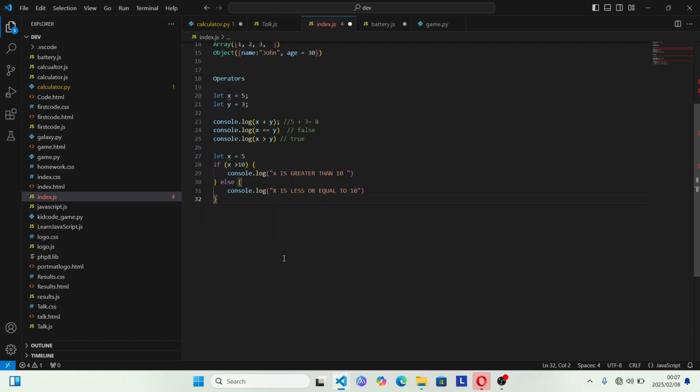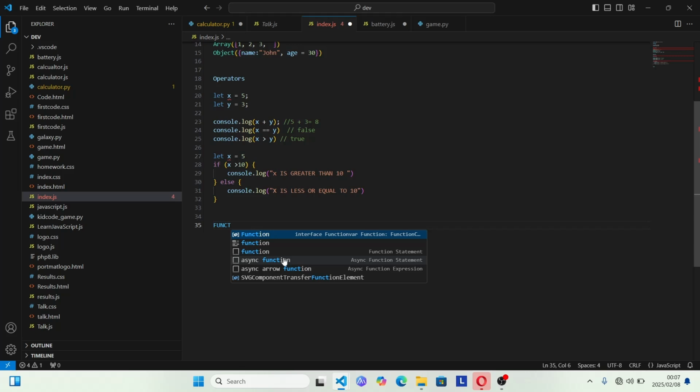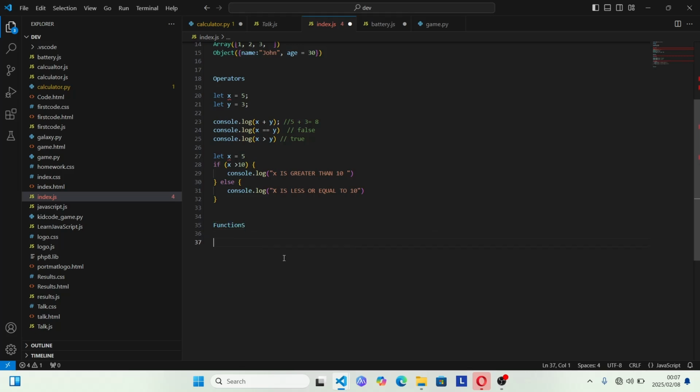Now let's talk about functions. So functions are reusable blocks of code that perform a specific task. So here's an example.